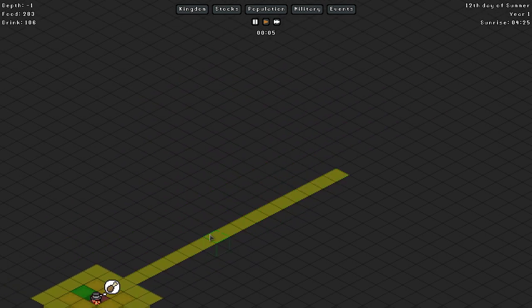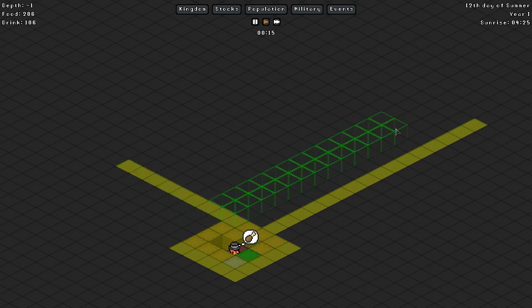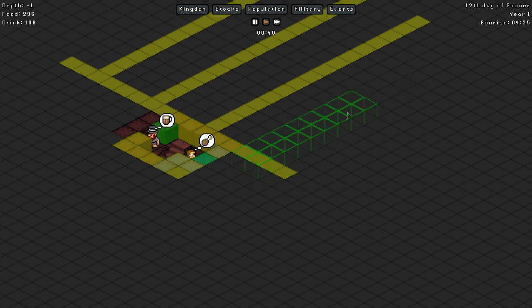I don't think we'll make it too long, but we will do some fantastic branch mining like we have done in the past to try and get the most efficient use of basically our time and our money. Even though I don't think there is a currency system, because it doesn't have a name yet.